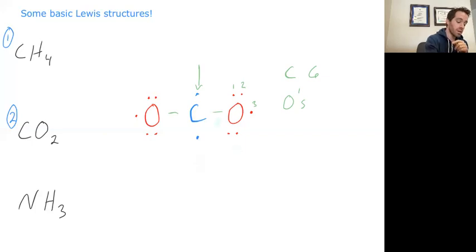Get all this unnecessary garbage out of here. Oh, I didn't finish writing this. The O's each have 7. Here's what's going to happen. The oxygens can use these electrons, which are all lonely and hanging off to the sides, to build more bonds between themselves and the carbon.